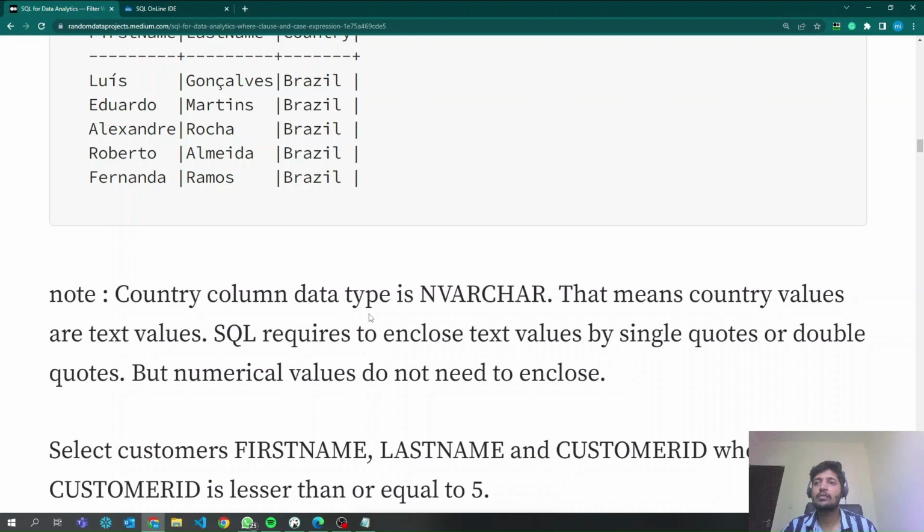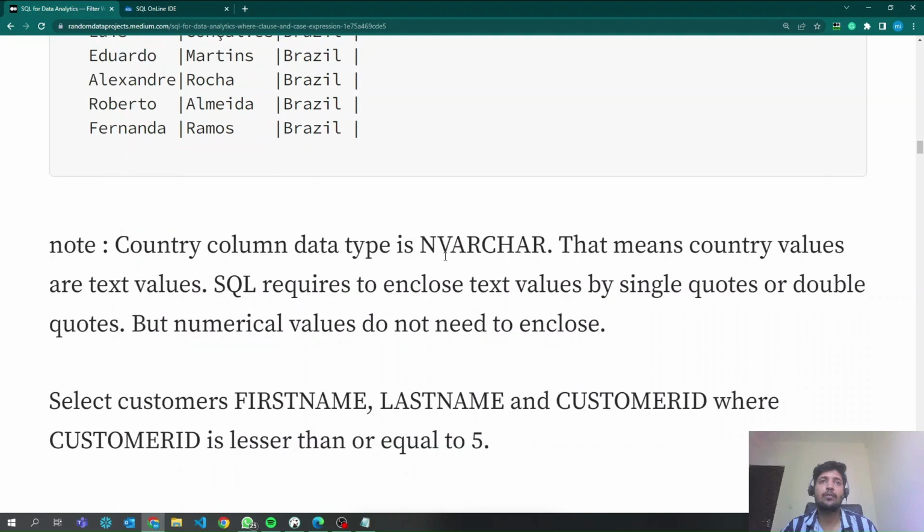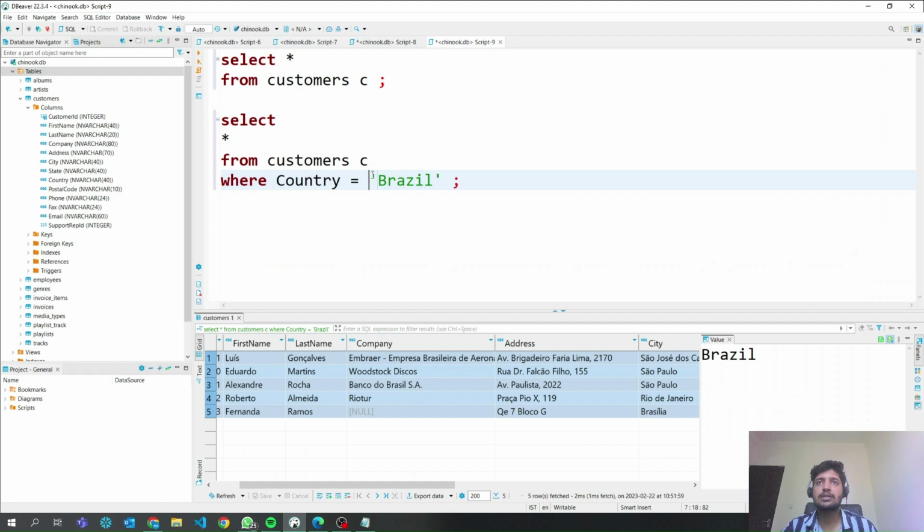Something to note: the country is a varchar column. Varchar means it's a text column. That means country values are in text. So SQL requires you to enclose the text values with quotes or double quotes, but numerical values you don't have to do that. That's why we enclose Brazil with these single quotes. You can use double quotes as well.